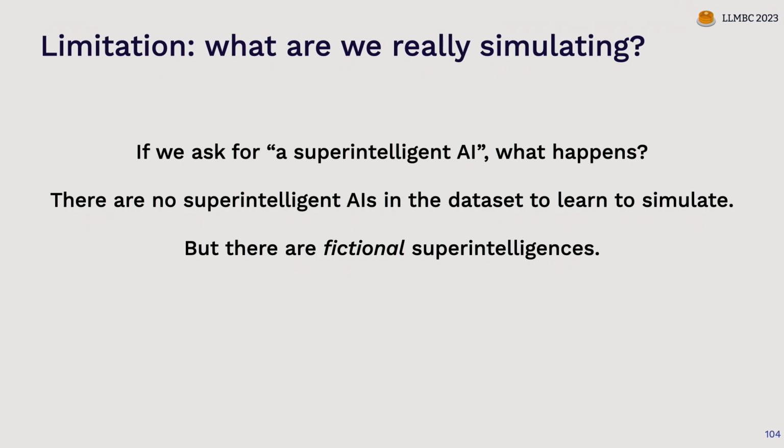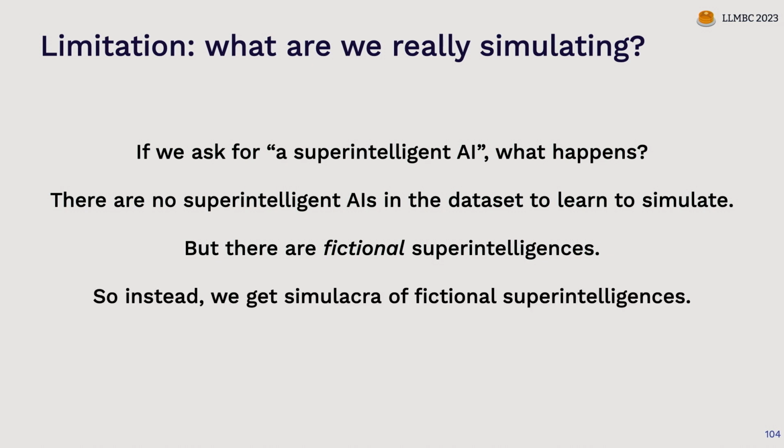The interesting thing that happens if you ask the model to simulate a super intelligent AI is that it doesn't become a super intelligent AI, but it becomes a fictional super intelligence. It becomes like the super intelligences that people have written about in the past. What happens if you do this, or what happened in a lot of the more recent reinforcement learning training, is that you get models that start to exhibit really creepy behavior, because that's the way that super intelligences are described in fiction.